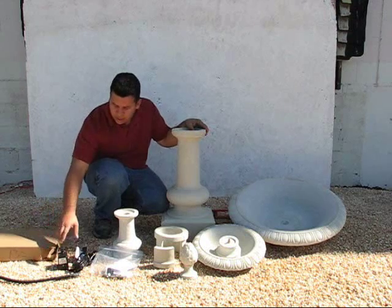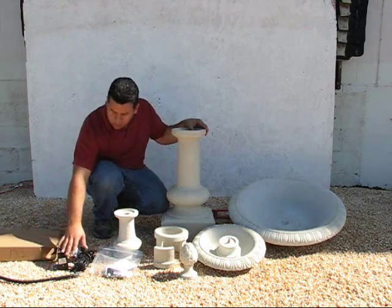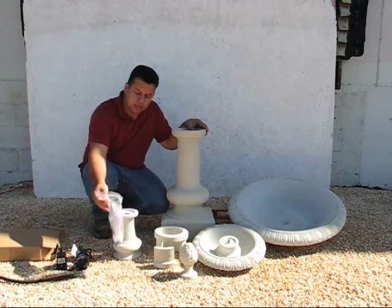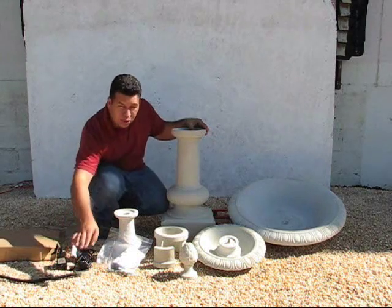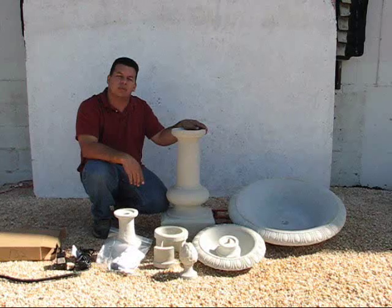Also included with the fountain will be the components for the pump kit, which will be the pump, and in this case some other tools necessary to assemble the pump kit together, and tubing. With this, we're going to start assembling our fountain FT132.